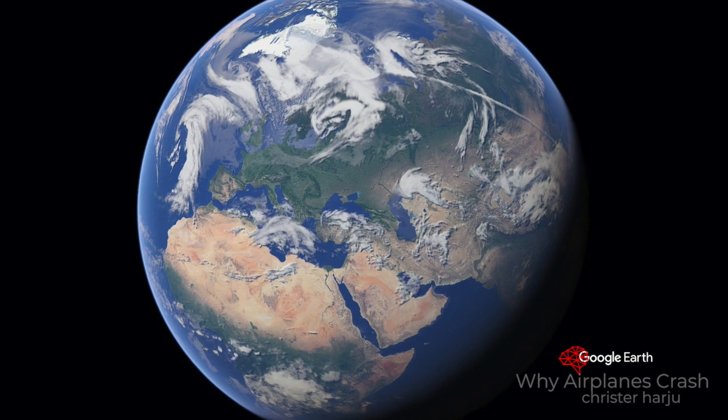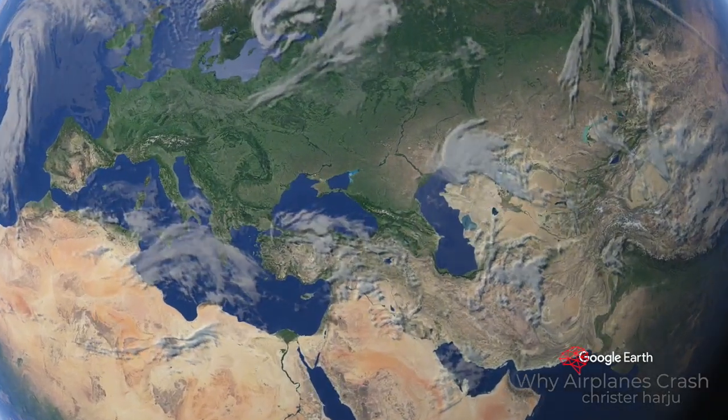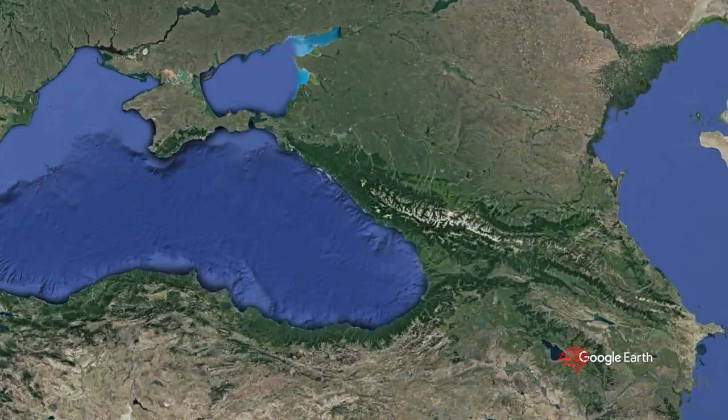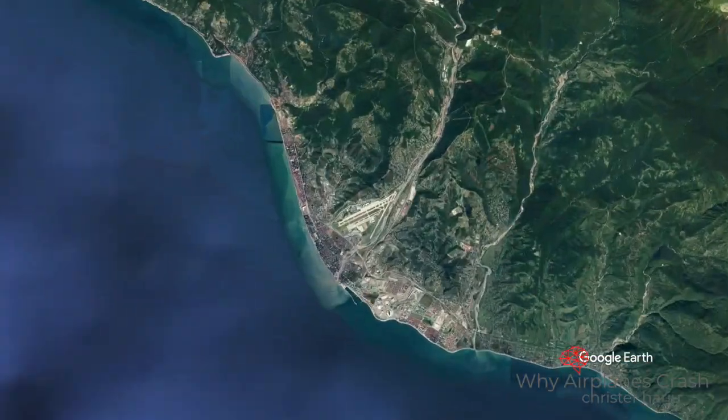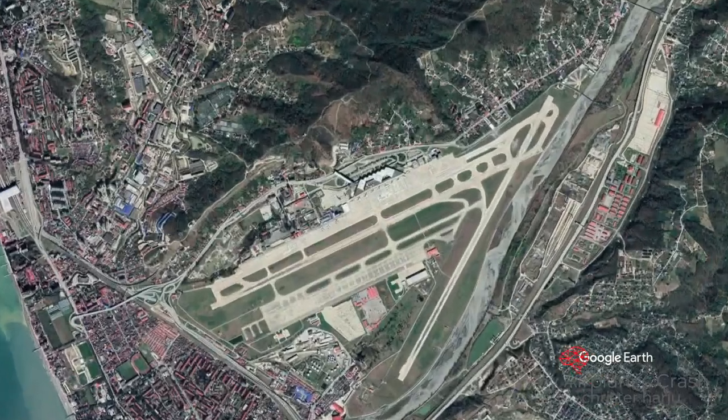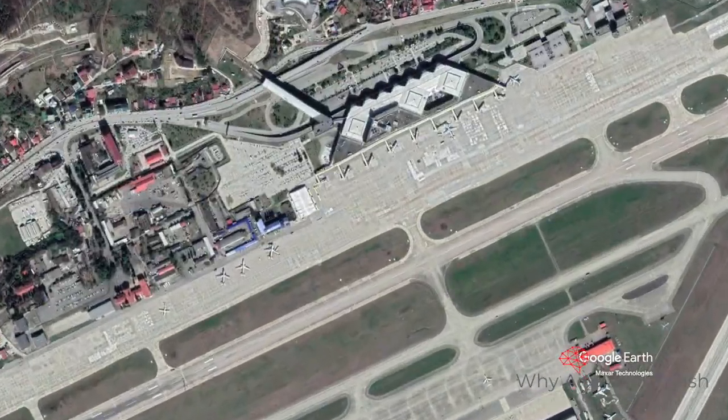So they're coming into Sochi in this weather, and Sochi is known for these harsh weather conditions. And on the first approach, coming down to 850 feet, they receive a predictive wind shear warning called wind shear ahead. Peter, what does that mean? Well, the weather radar system detects a wind shear ahead of the aircraft. That means you should perform the wind shear escape maneuver.